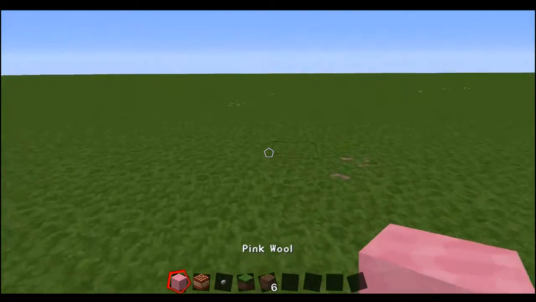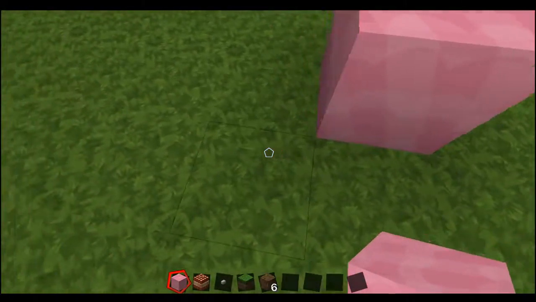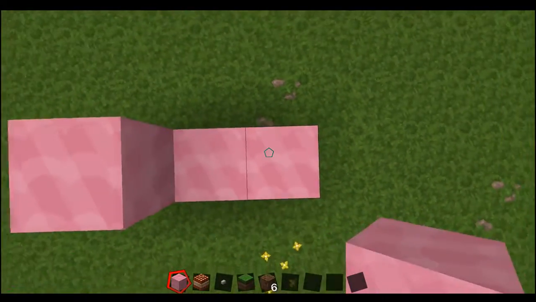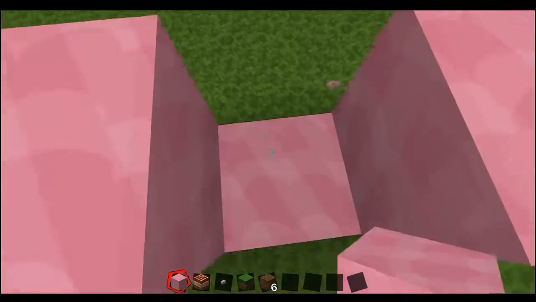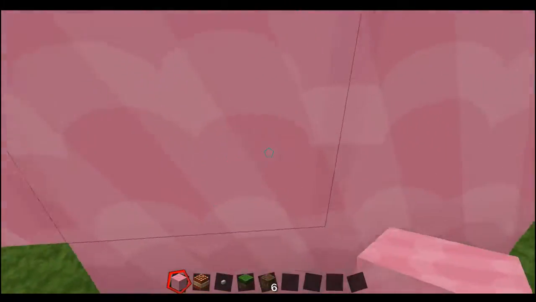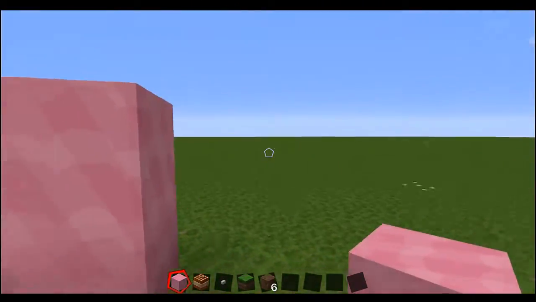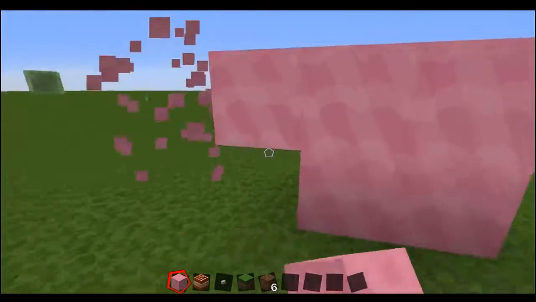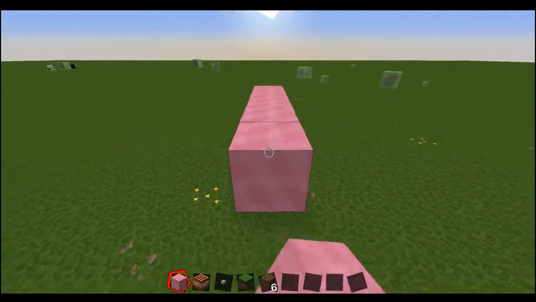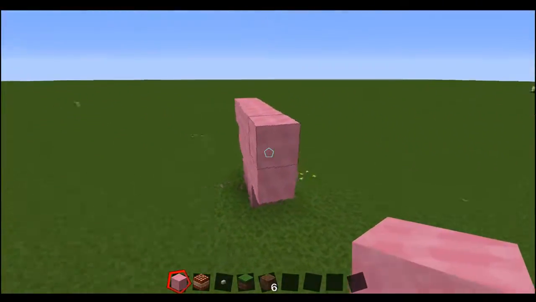I'm your host Robotic Master, and today we're gonna build a pink heart. So I'm just gonna get some pink wool, and I'm gonna start building the outline for this heart. And by doing that, get that up. I'm gonna build it a couple of layers high, and then I'm gonna do some kind of fancy pattern on top, and then I might do an outline on the back.